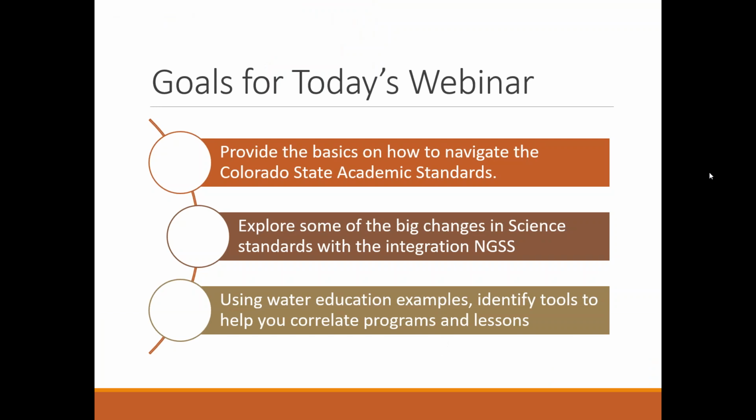So our goals for today are basically to provide the basics on how to navigate the Colorado academic standards and some of the language that's used in them, to explore some of the big changes particularly in the science standards because of the integration of the Next Generation Science Standards, and to use some water education examples to identify some tools that you can use to help correlate your programs and lessons. We only have an hour today, so we're just going to be skimming the surface, but hopefully this will give you some tools, and you can always follow up with this later for more information or with questions.